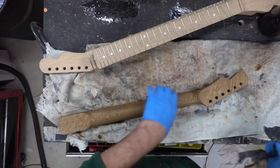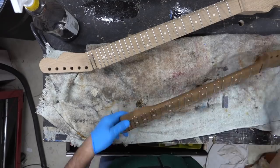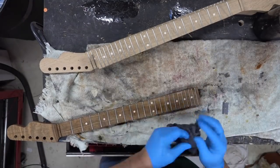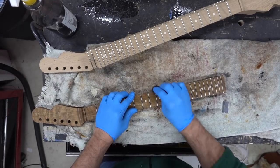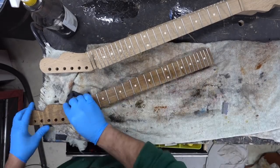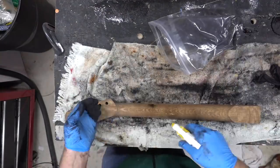But it just makes the wood look old. So it's very similar to the tannin solution that I had made in one of my previous videos. I found it was easier just to buy it because I actually go through a lot of this stuff for the necks. So I spray it on, wipe it down. It is water-based, and no, I'm not worried about it playing with the neck or the frets at all.